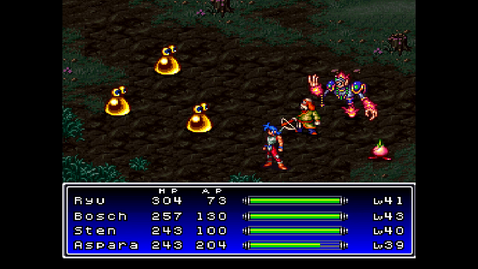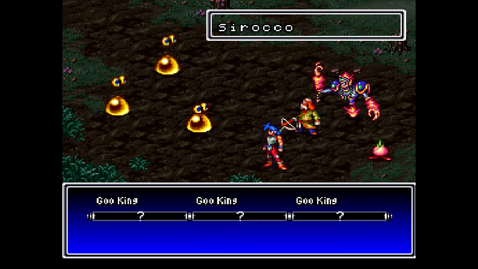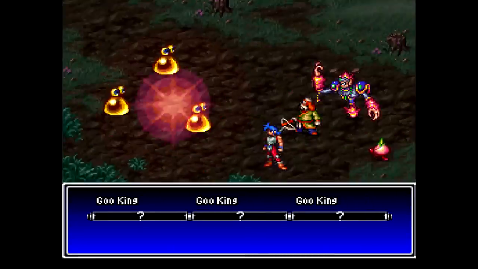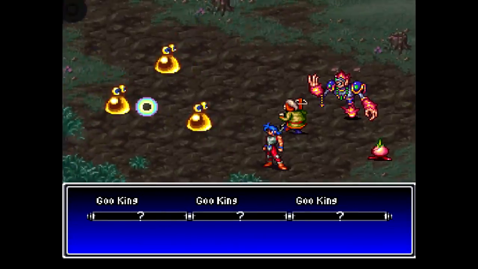Let's see, as far as item drops go, they can drop the Holy Plate, or Sacred SH, I don't know what the SH stands for, because it's not a shield, it's actually a piece of body armor, but whatever Sacred SH stands for. And they could also drop the Army Gloves.